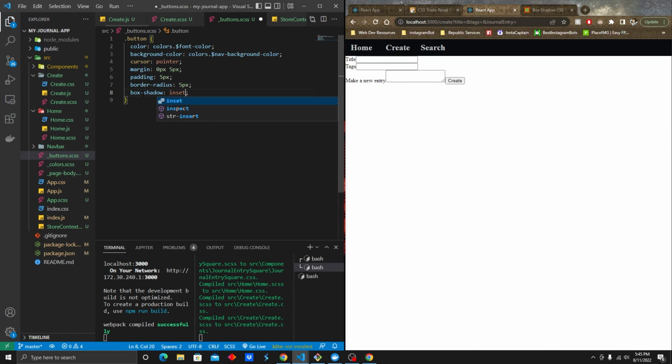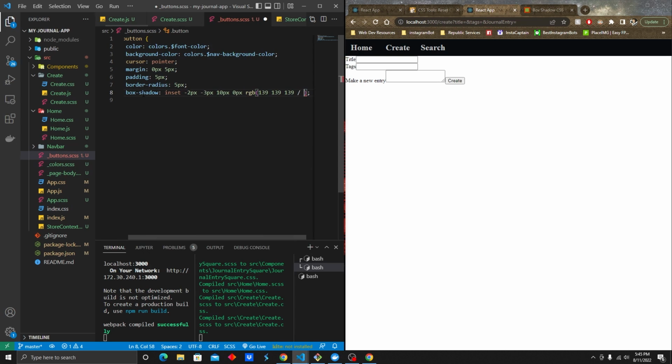Box shadow, inset, -2 pixels, -3 pixels, 10 pixels, 0 pixels, and then RGB, it's going to be 139, 139, 139, and then slash 30%.